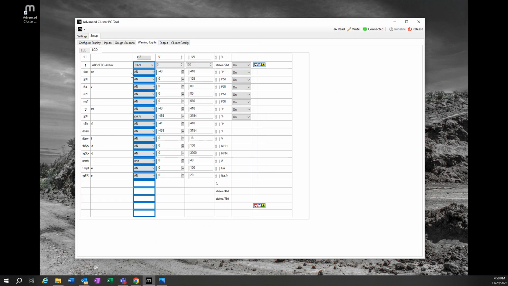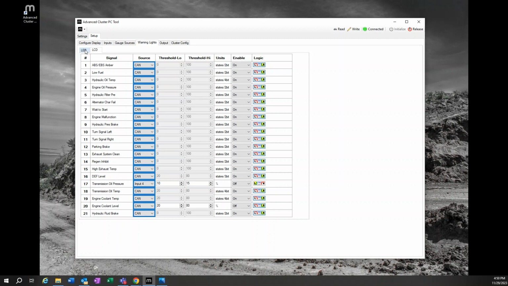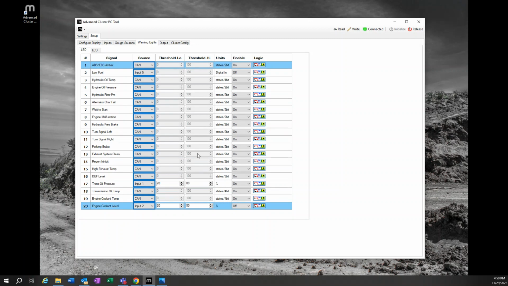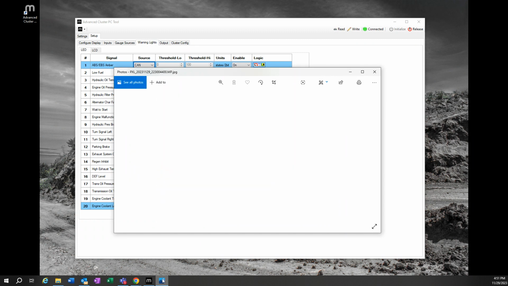We're going to go to warning lights. Our LED has been triggered. And you'll see I only have one enabled here with the inputs. These other ones are off. This one's enabled. And since it has not had a chance to actually hit an off threshold or on threshold, it's basically outside these parameters, it's been triggered. And so it's showing that red light that you're seeing here in the picture.